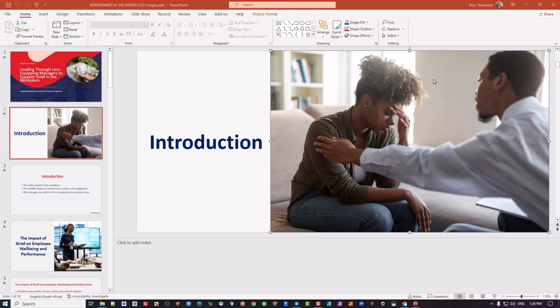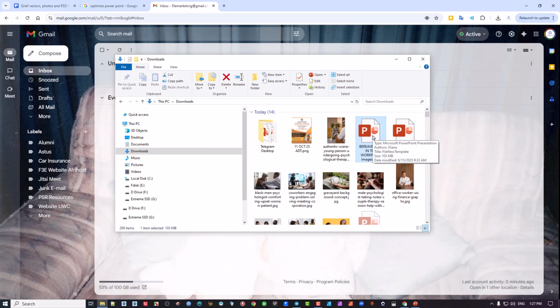I thought I'd share this with you because I was running on a tight timeline and I needed to send this presentation through, and I put in big visuals. So these visuals that you're seeing here are actually quite big in size. They're from stock photos. And let me show you the size of the file. This was the one here. When you click on it, it's 103. You see there, 103 megs. And after optimizing it, it's down to 3 megs.